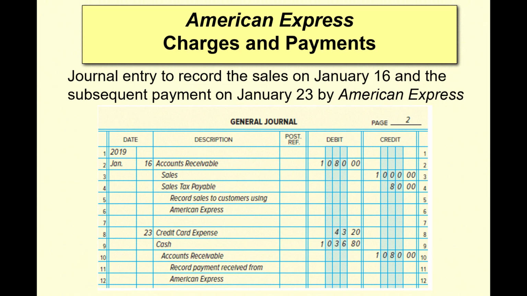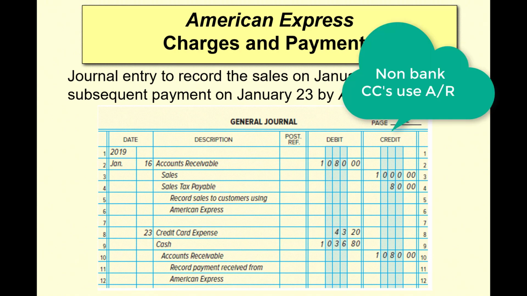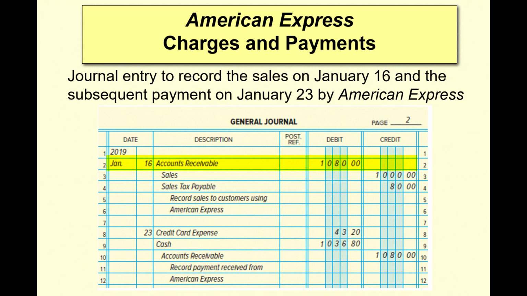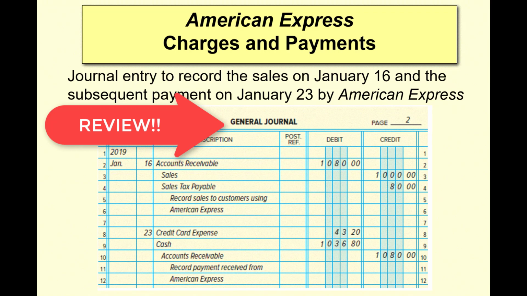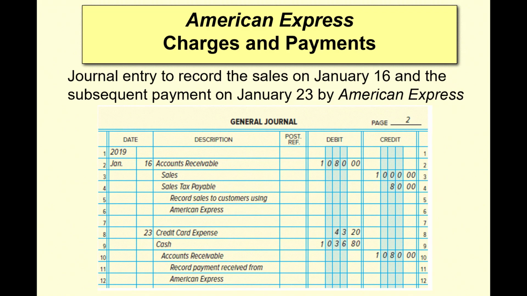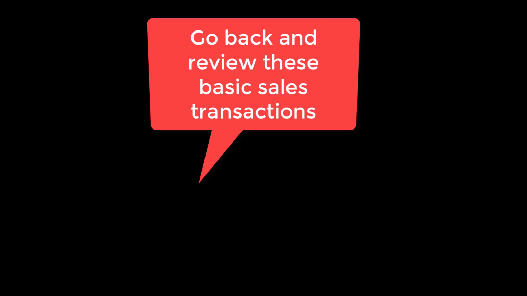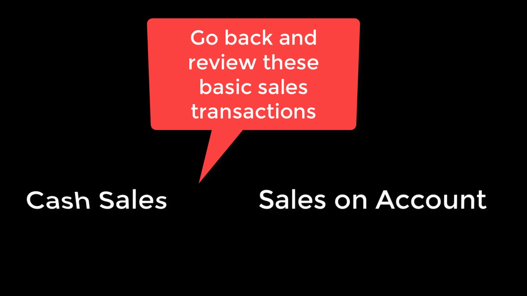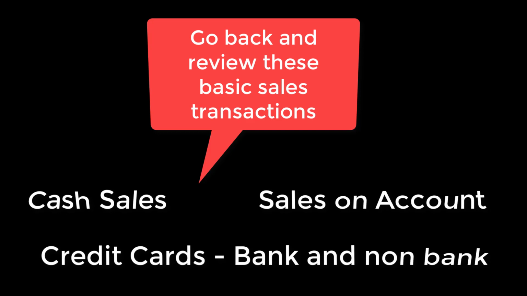The difference between a non-bank credit card like American Express and the bank credit cards like Visa and MasterCard is the debit to accounts receivable at the time of the sale. Once again, take a minute to look over these previous two slides and make sure that you understand how non-bank credit cards are recorded. It's imperative that you understand each one of these 4 sales transactions before we proceed any further.